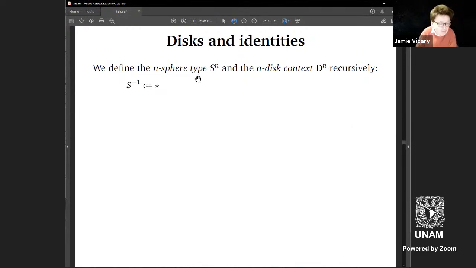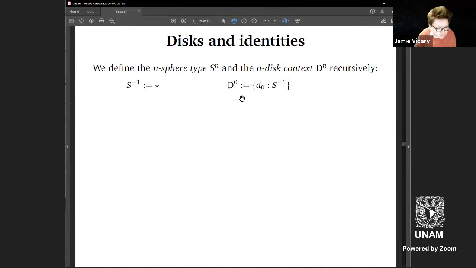So spheres are going to be types, that is, they can be like HOM sets, and disks are going to be like context, that is, disks are going to be like free infinity categories. So let's see why that is. We start with a -1 sphere, which matching topological convention is like the point. So for us, this was like the type of objects. This is like the HOM set in which objects live, like a fake HOM set we've created, just so we have a HOM set to put the objects in so they don't feel left out.